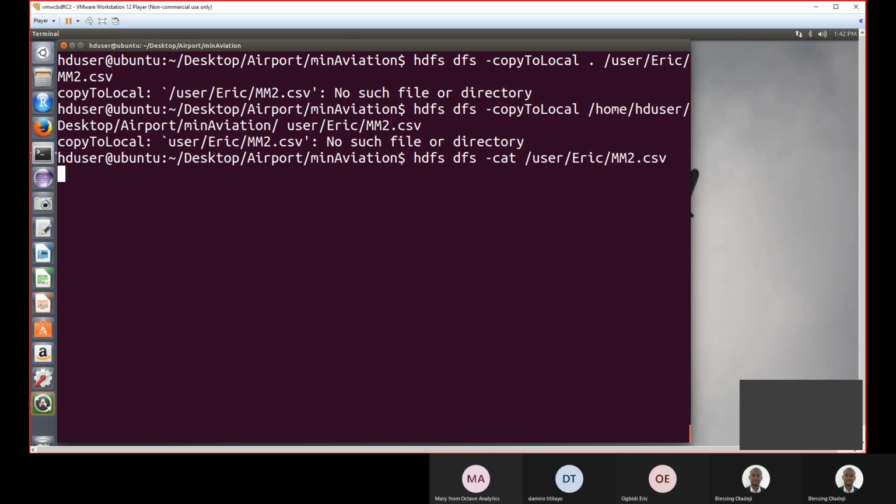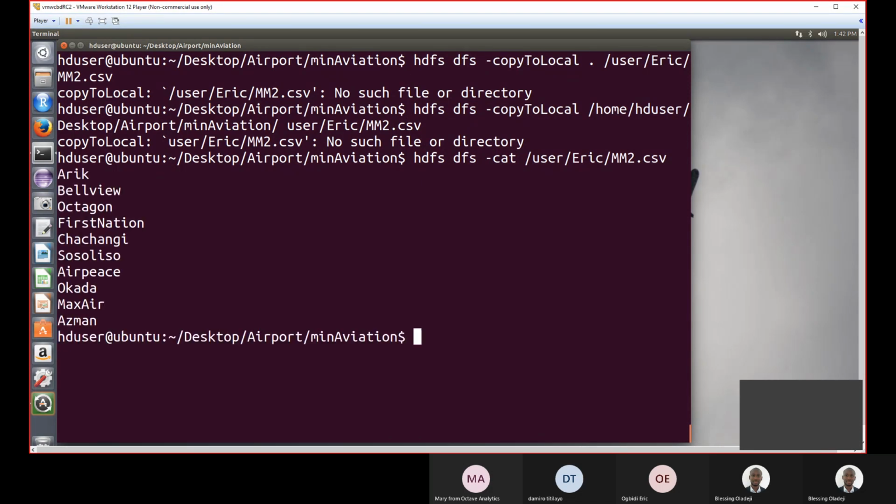Sorry, Mr. Blessing. I just want to suggest, is it because the C of the copy is in lowercase? I can see that the T is uppercase, the L is uppercase, but the C is lowercase. So the command is actually correct, because the first letter is always a small letter, while the other words in that same command start with capital letters. So it's not complaining about the command, it's complaining about the file.